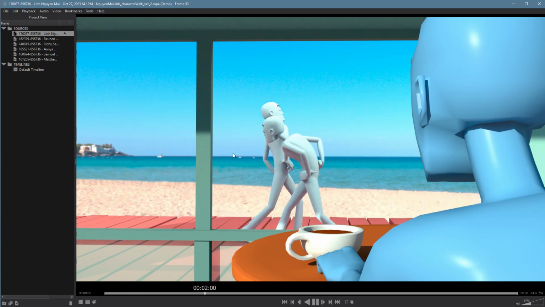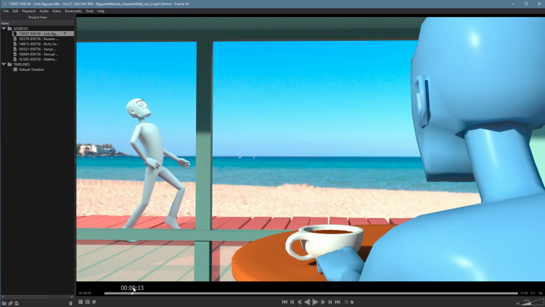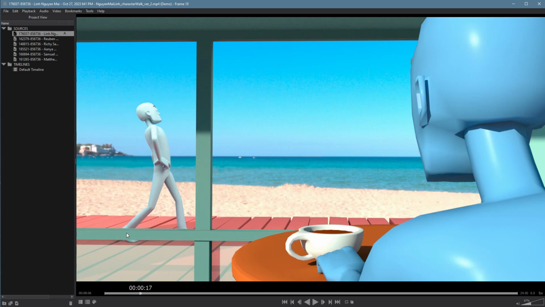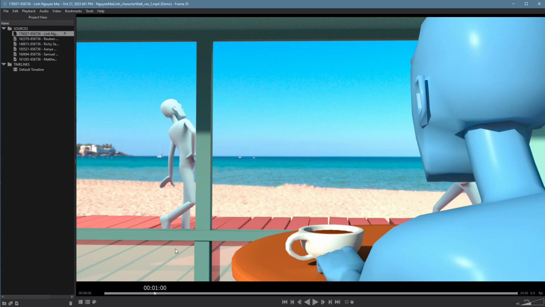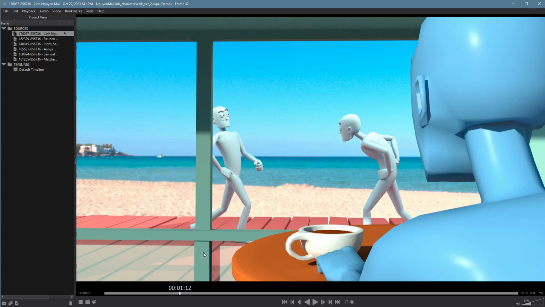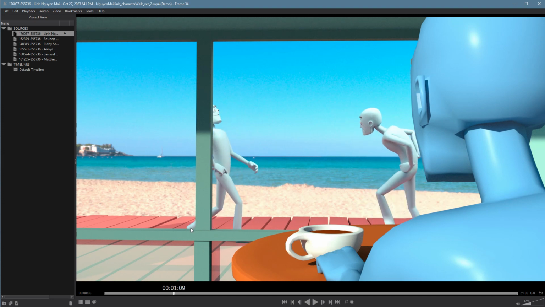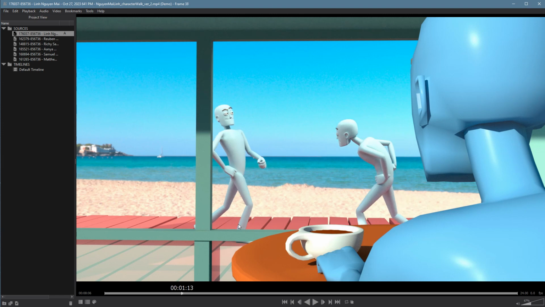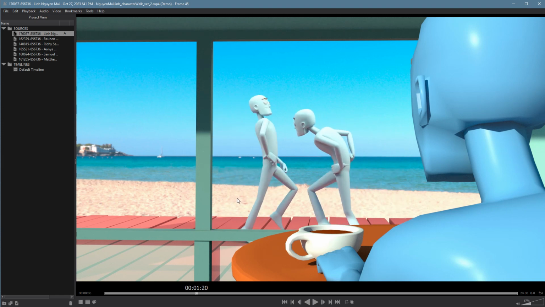But back to the walk, it has a good sense of weight. The up and down is really nice. Heel might stick a little bit there. Toes going through the floor right there, so it's a little bit low. You can see right here there's a little bit of a pop in the foot. It gets stuck in space, so make sure it continues rolling forward through the walk. It should be a smooth motion.